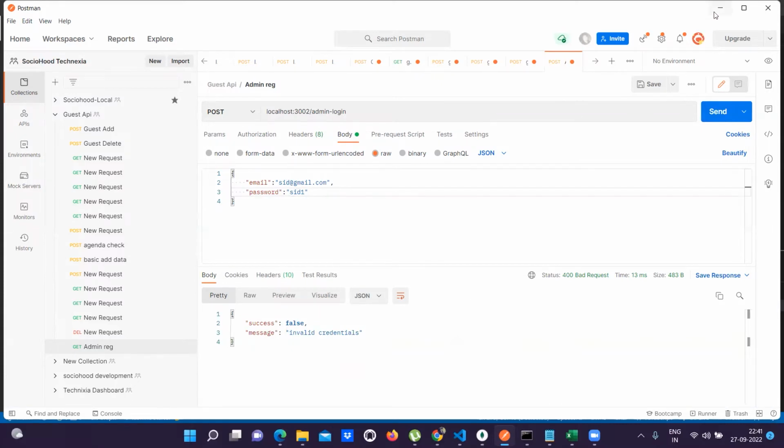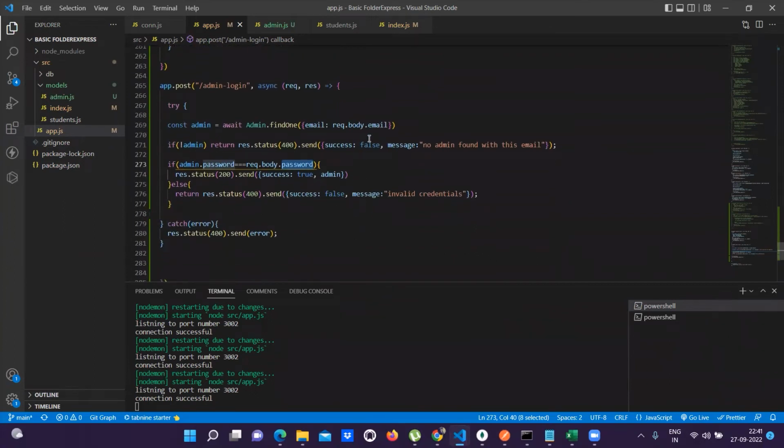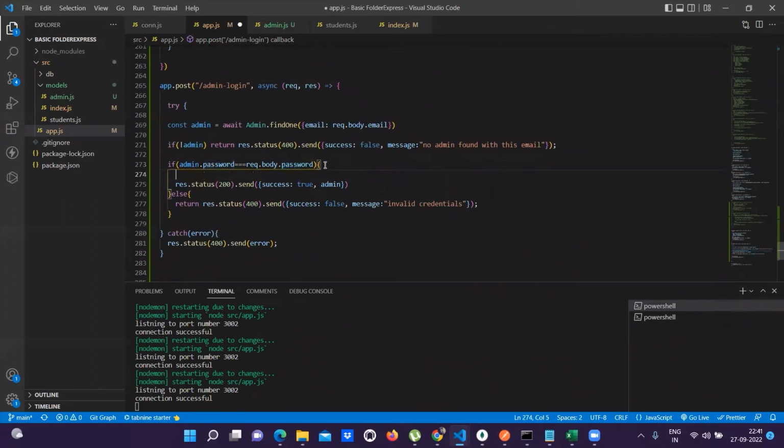Now what do we have to do? We have to generate an auth token for this. So for generating an auth token, we'll do it simply: create auth token equals admin.generateAuthToken.